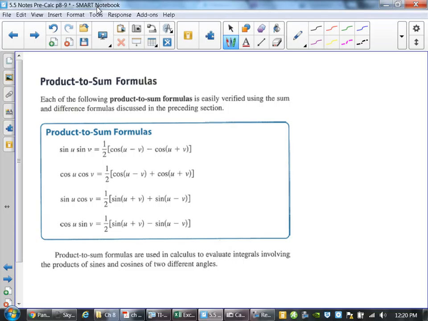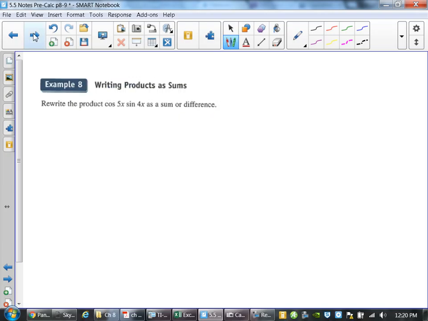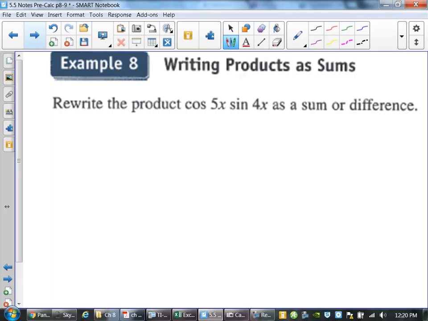But when you're working with it in pre-calc, I don't know if we're actually going to get to a lot of derivative or integral stuff at the very end of the school year, but we might. Anyway, if you take calculus next year or in college, you're going to see this part again. Hopefully you'll still be able to use one of these little laminate sheets because these formulas are a pain to memorize. What we're going to be able to do is write a product as a sum. It'll tell you this in terms of an instruction: rewrite the product of cosine of 5x, sine of x as the sum or a difference, depending upon what the formula allows you to do.